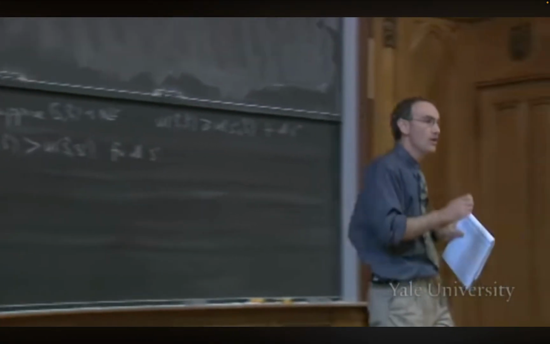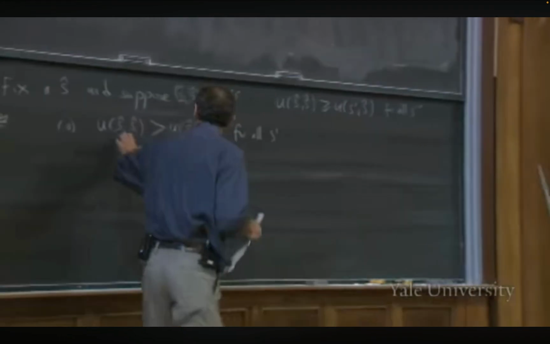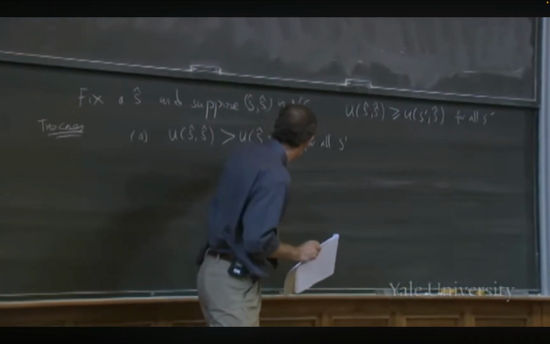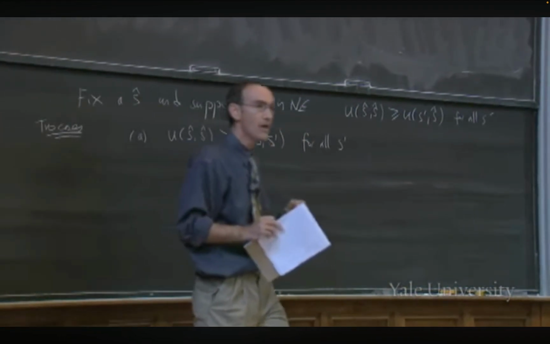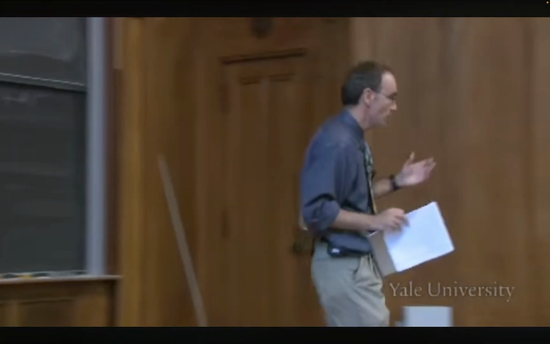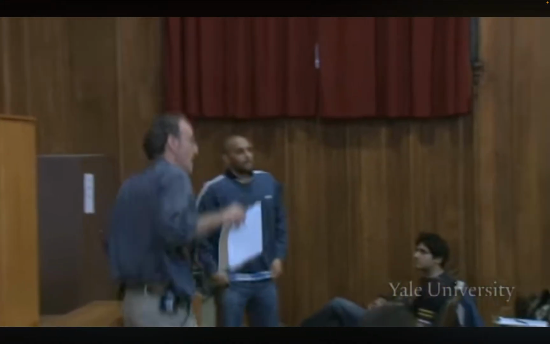Let's go back to the first definition by going back to our metaphor of the class. So you guys are all ants, and suppose that every student in the class is playing S hat. You're all playing S hat. And suppose it's the case that in fact the payoff of S hat against S hat is bigger than the payoff of S hat against S prime. And suppose that a mutation arises. Sorry, Rahul, here we go again. Here's Rahul, our mutation, and he's going to be randomly matched against one of you guys.